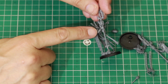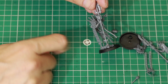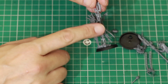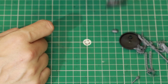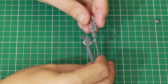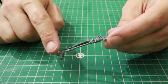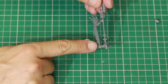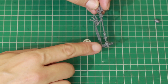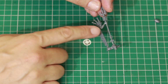But the first thing that I need to do is take it off of the terrain on the base there. So I'm going to snip it off first, and then I'm going to have a look and see what I can do with the arm. So let's put all of these pieces aside and get working on this. So I'm going to snip it off just there, and to remove this piece of terrain I'm going to have to snip it off of this cloak as well. So I'm going to just carefully clip this section off so that I can then start to reposition it.